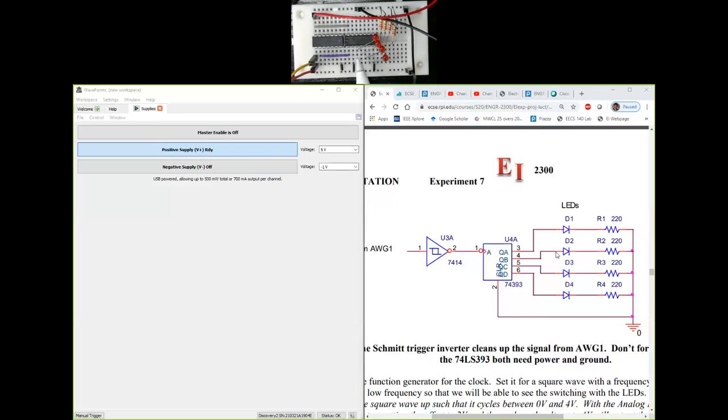So the only things that are connected to that particular row are the positive terminals of each of those red LEDs here. The negative side of those LEDs have a separate independent row here. So there, and there. So those 4 are the negative side, and I've connected the 4 resistors to those negative side of the LEDs, and the other end of those 4 resistors is connected to ground here.